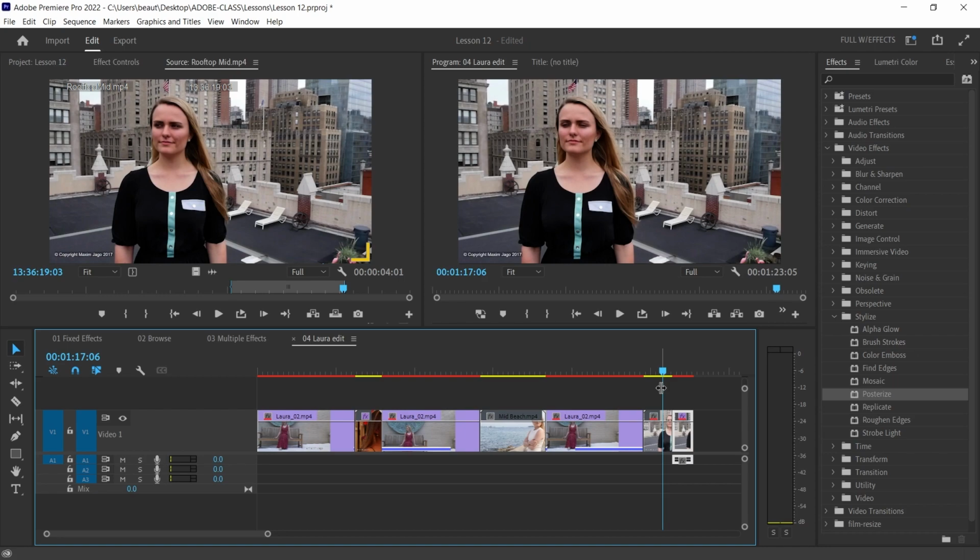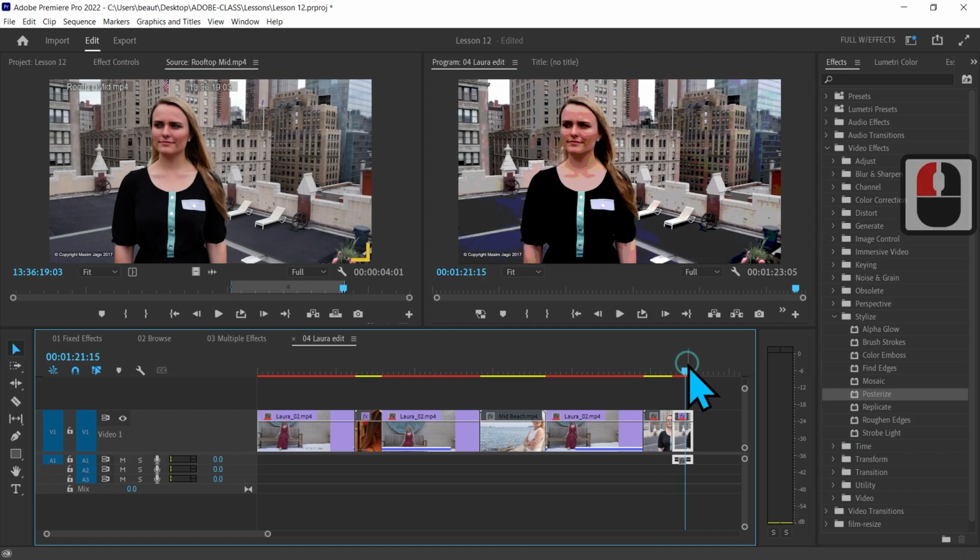So it's important to understand the difference between the master source clip and the instance inside the sequence, and where the effect gets applied. It can get applied onto the instance of the clip versus getting applied to the source clip itself, which will then be universally applied to any instance of that same source clip inside the sequence.